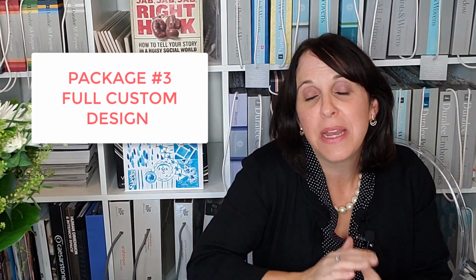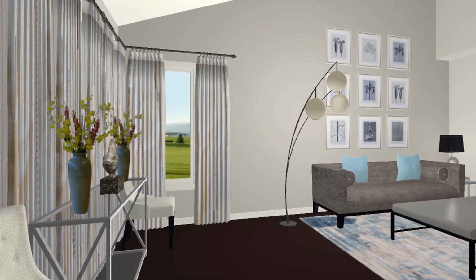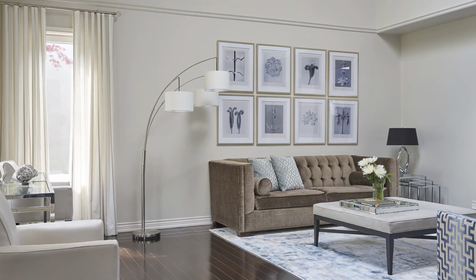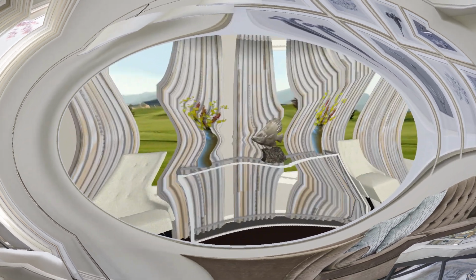And then in my package number 3 that I offer for clients, it really is the full custom from start to finish with a 1-room or 2-room with a decorating package. And that way I can show them the space, what it's going to look like. I can upload specific fabrics. I can show them artwork in the space that I've actually specified, specifically tailored for them. And it makes it much easier for me then to be able to sell the ideas that I have, because the clients can see it.